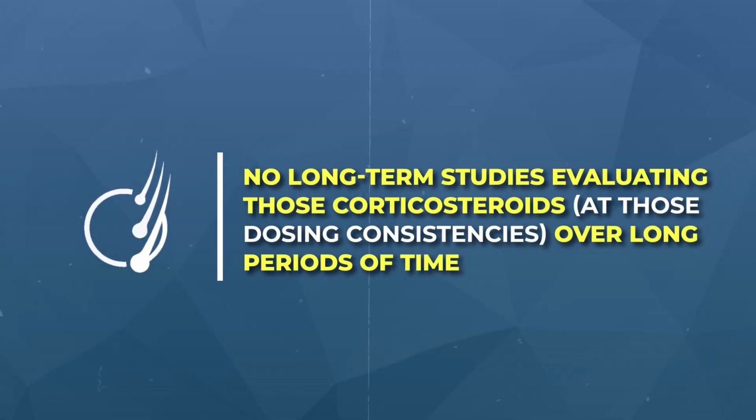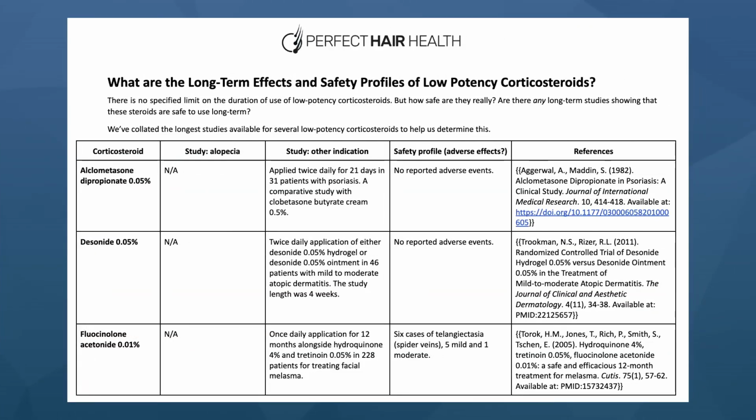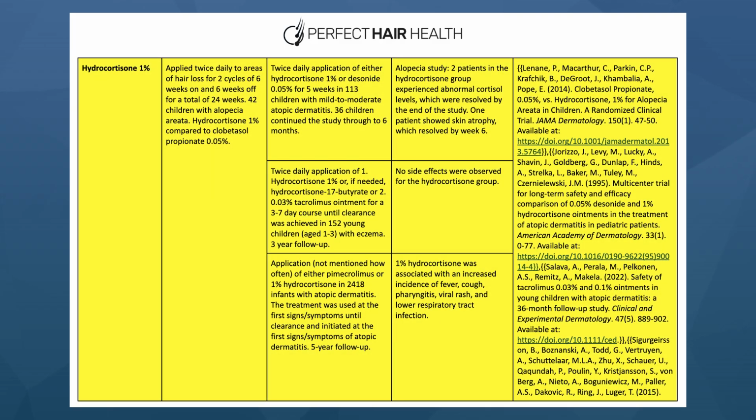There is this growing trend in US-based telehealth brands where they add in corticosteroids to their prescription topicals and tell people to use them twice daily for the rest of their lives. They do this to offset the irritation from ingredients like retinoic acid. Sounds great in the short term, but there are no long-term studies evaluating if low-potency corticosteroids at that dosing consistency over years will not cause skin thinning. Of the pulse dosing studies that do exist, a notable portion of patients are reporting over 5-year periods, 2-year periods, the increase of skin thinning, spider veins, and other problems that often represent permanent histological and morphological changes to the skin itself, things that don't reverse after you stop the corticosteroid.